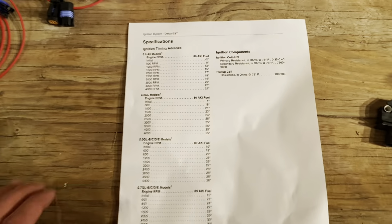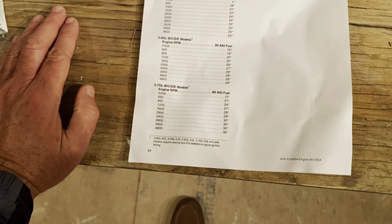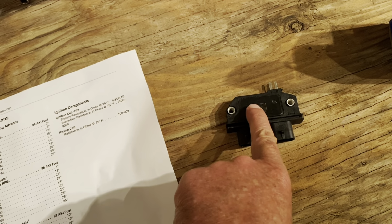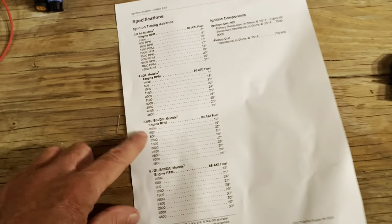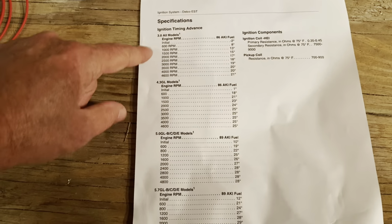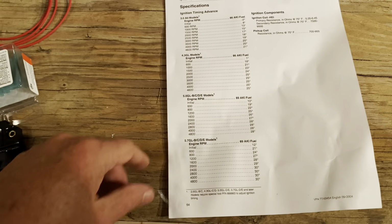This sheet here is an excerpt from the GM Delco EST manual, the instruction manual for the module, or for the entire ignition system. So this module has 3 curves built into it. It has a curve for the 4-cylinder 3-liter engine, the V6 4.3-liter engine, and the V8 5.0 and 5.7 engines. Now, if you notice, there's really 4 charts here, or 4 different tables, 1, 2, 3, 4. But really, there's only 3 differences between them. I'll explain in a second.